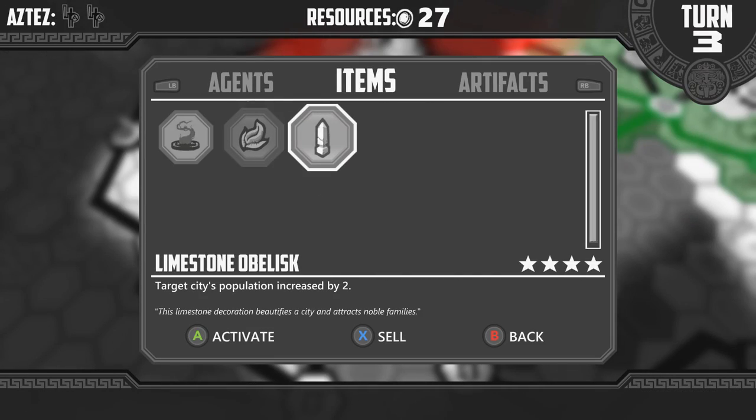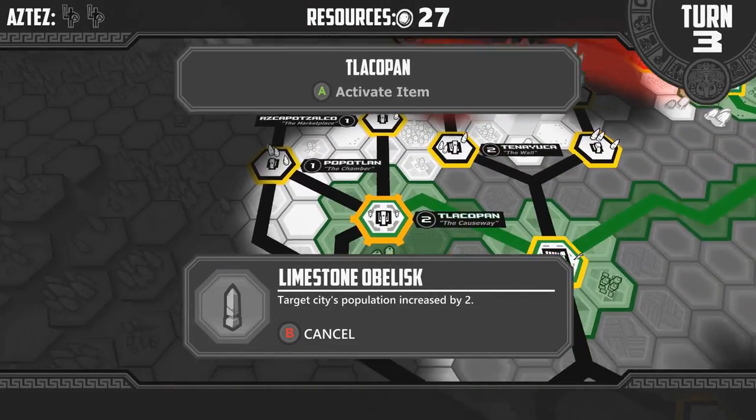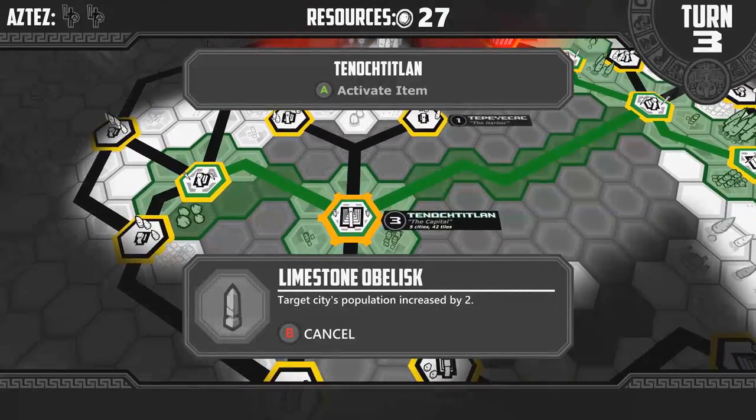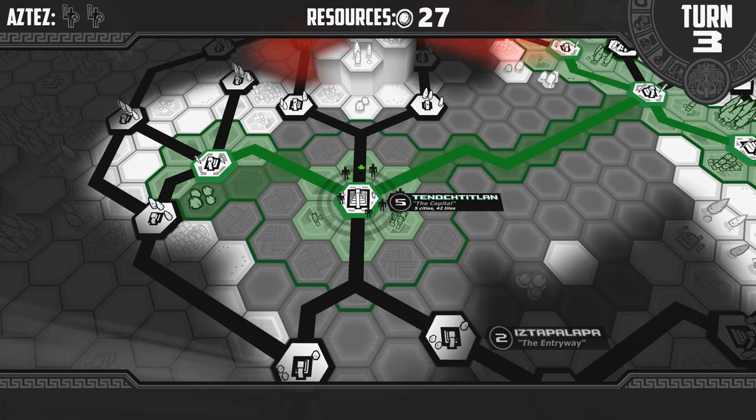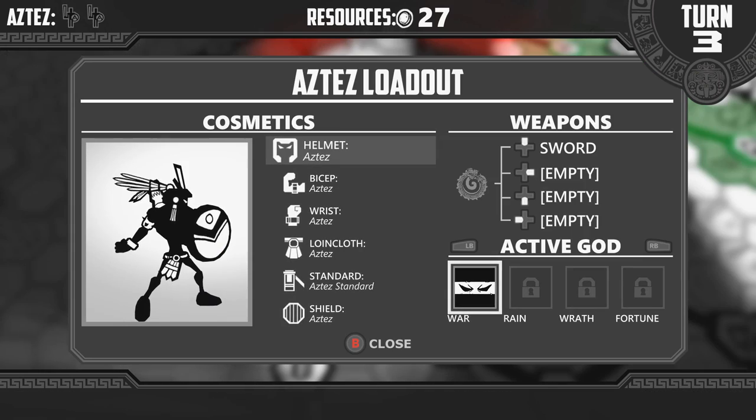Let's go to our inventory. We've got items right here. I'm going to activate this, and we're going to put it on... Oh, I don't know. Let's put it on Tenoxalan. Let's increase their population. So we're up to 5 right there. I'm going to assume that the city's going to grow a little bit larger.